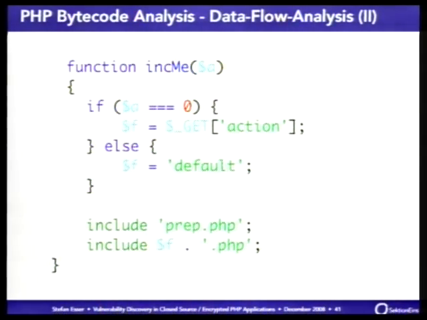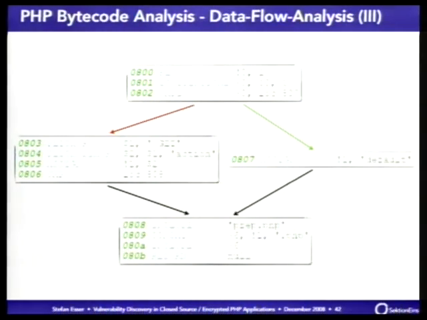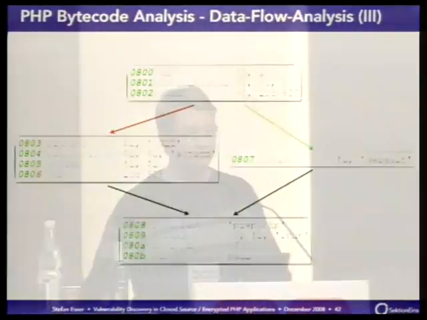When you compile this, you will end up with this bytecode. When you look at the bytecode, you already see that the opcodes are obviously very high level, so you can actually recreate the source code from this in your head, if you're crazy. So, okay, let's start. I said we are searching for hotspots, so we search for the include or eval opcode, and we find it here.